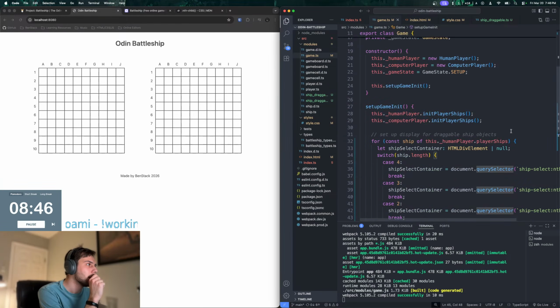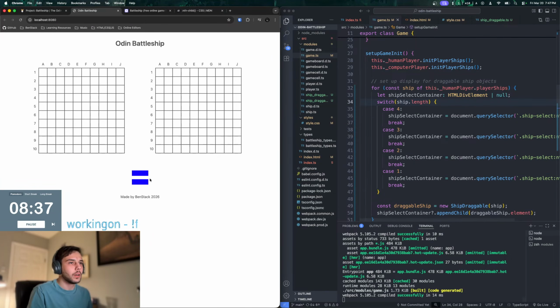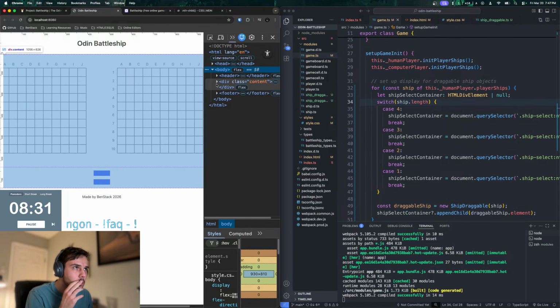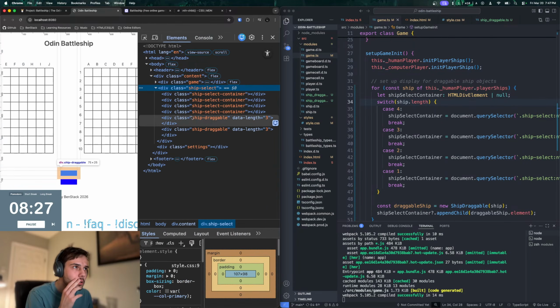This isn't selecting the things that it should... Oh, because it's not this way. That's why. Because I need the class selector here. There we go. Okay, so it only added one thingy. Interesting. Ship select. Ship draggable.